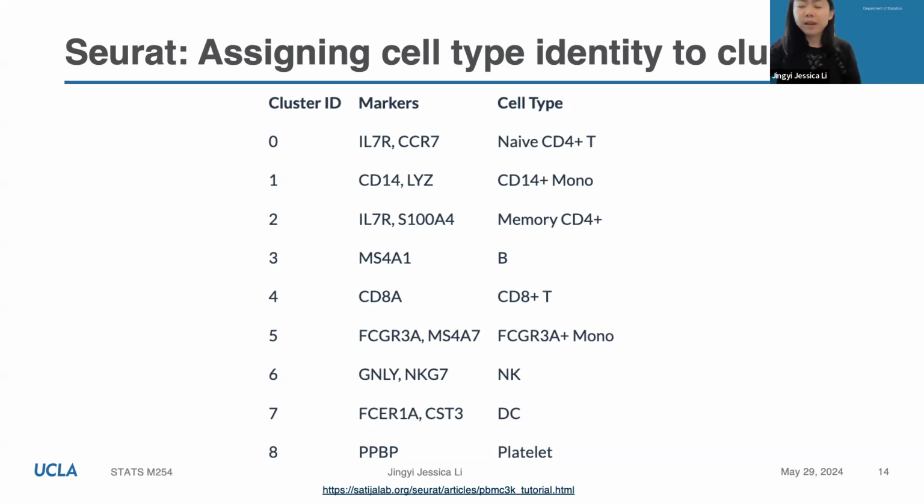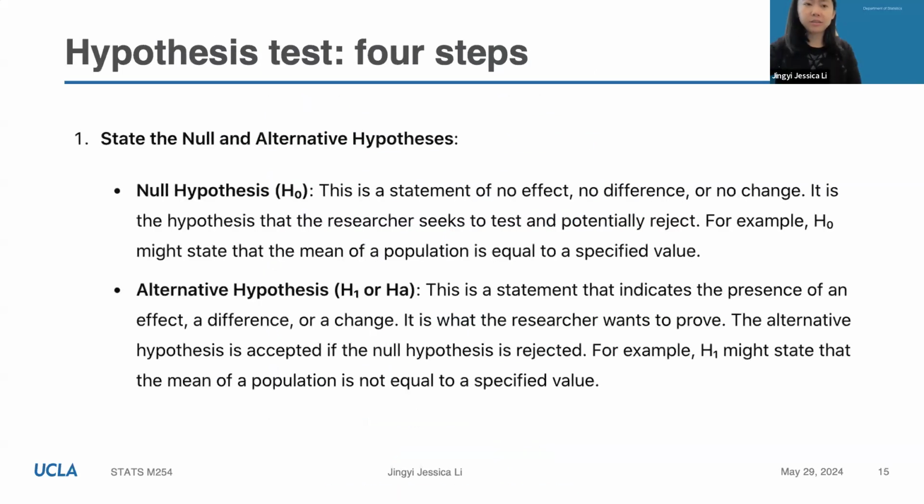So that's why there is an international effort to build a so-called human cell atlas that aims to have a cell atlas for every human tissue and organ, so that we can use the annotation there as the reference to provide a unified annotation system for other data sets, for new data sets.